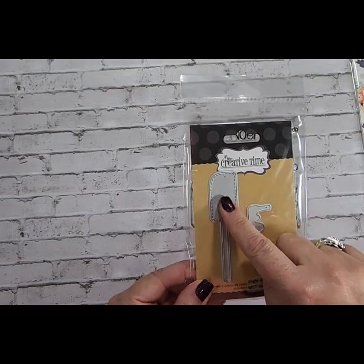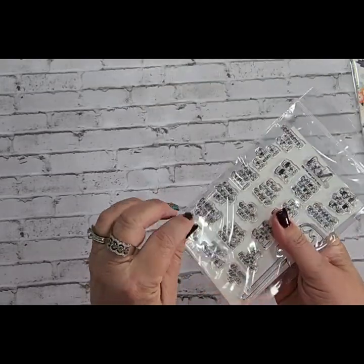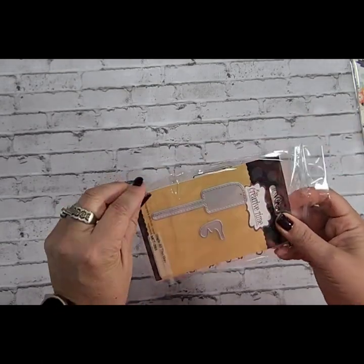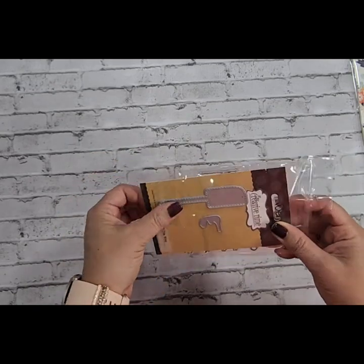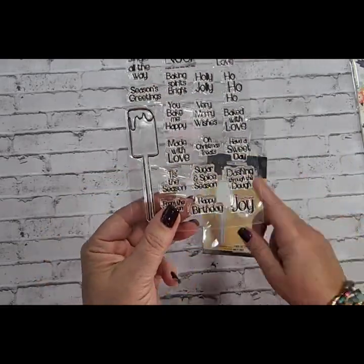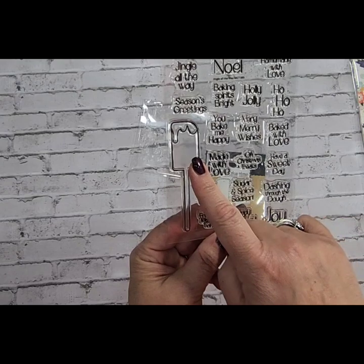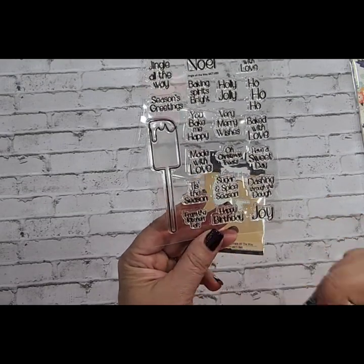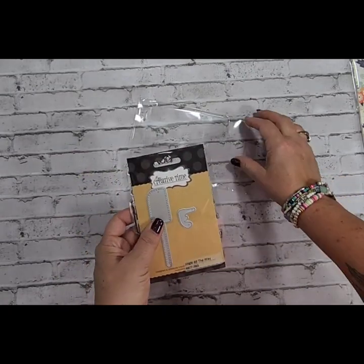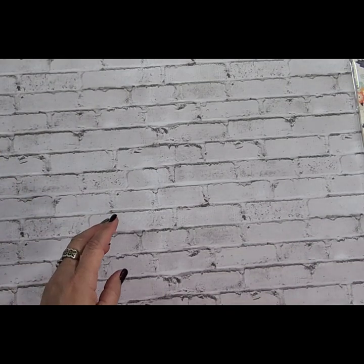I mainly got dies from her. This is the Jingle All the Way — it's a cute little spatula die set with frosting dripping on there, and there's all kinds of stamps that are part of that collection as well, all meant to fit right on the spatula. There's a stamp of the spatula itself, made with love, tis the season, from the kitchen of. Wouldn't these be great through the holiday season to decorate a little spatula and put from the kitchen of and sign it for a gift? I had been eyeing it and finally decided to order it.